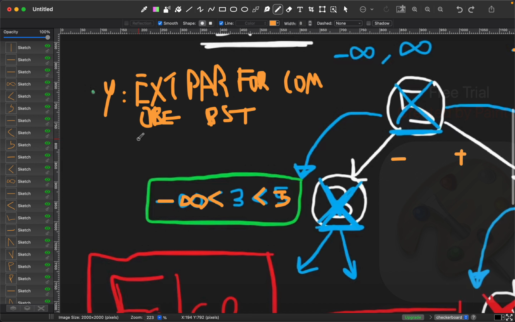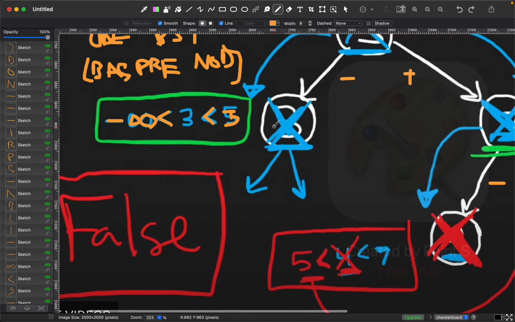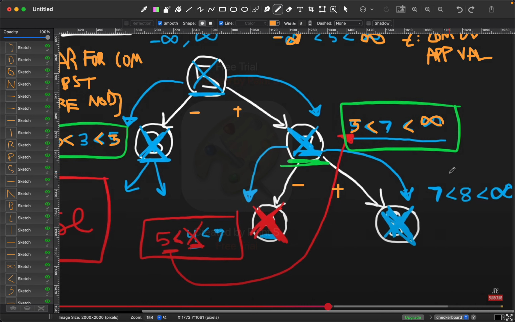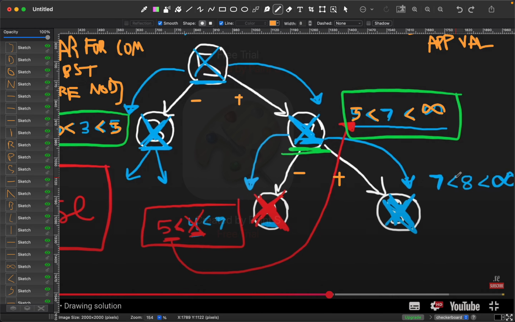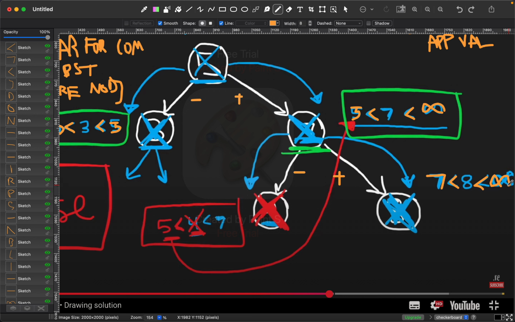It's always based on the previous node, and for this case, it's based on this node over here. So you are just making sure that it is more than the previous, which is the 7, and if you want to see whether it's within range, it is less than the infinity over here.